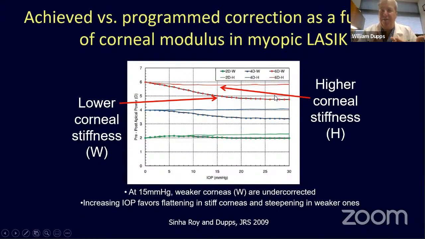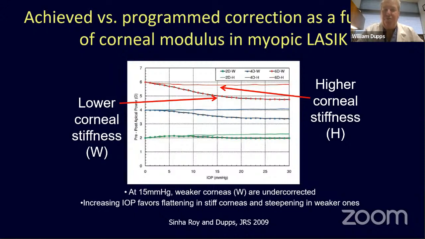So if we think about the mechanism again with our clinical heads on, we see that increased IOP is going to cause a central cornea that's weaker to protrude even more forward, and we'll get a larger degree of undercorrection. This is a very helpful clinical point to remember, because when we see a patient who comes back to us, let's say a month after LASIK, and they're undercorrected, we're going to, of course, look at our surgical chart and make sure that we programmed the laser correctly. But we should also be thinking, could this patient have had some occult corneal weakness that we were unable to detect? Is that why they had an undercorrection? Because we have a mechanism that could explain that.